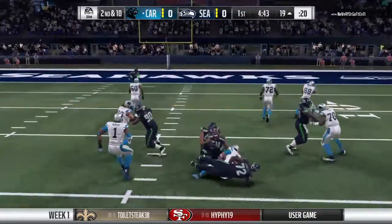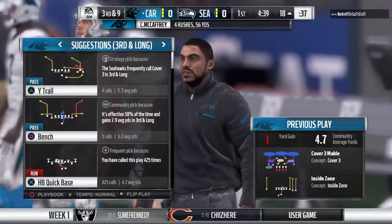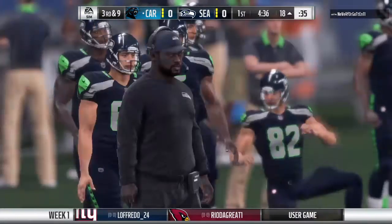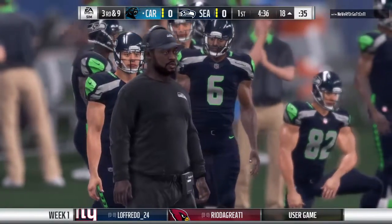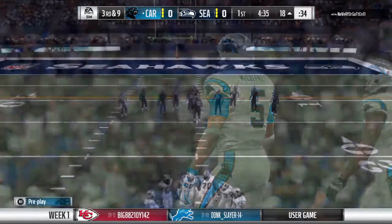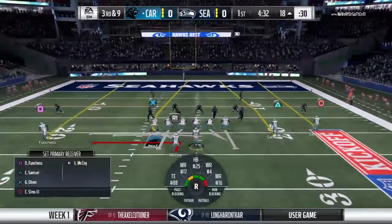They'll run it now out of the gun, and he'll get this down only to the 18. 1 yard, the official pickup there, so it's going to set up 3rd and 9. Pretty good little 2-play sequence there. You force the incompletion, then a very short pickup. Yeah, now maybe you bring in an extra defensive back or two because you want to try and defend on 3rd down. They like to play those nickel or sub packages, don't they?